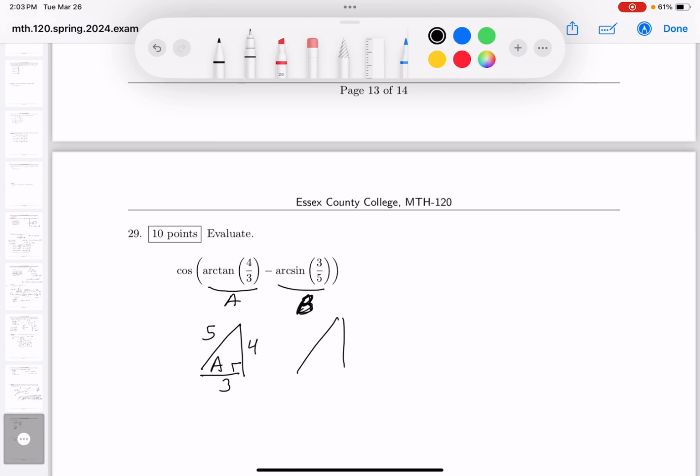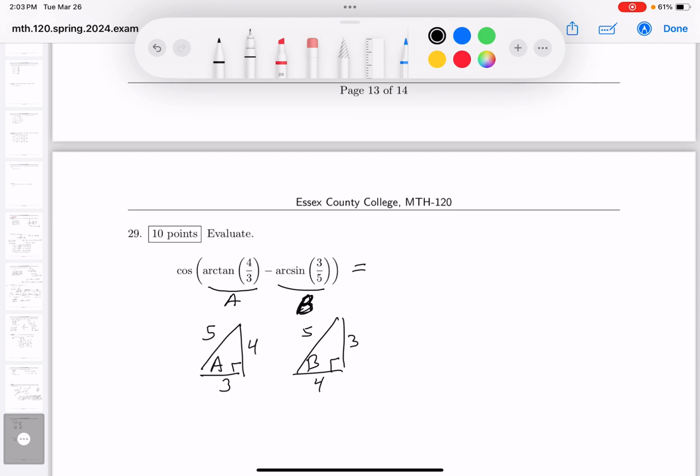The next one, I'll write this one down. Again, I'm going to do my same hokey right triangle. And that's the arcsine of 3/5. I know that's going to also be an acute angle. It's between 0 and 90. And what do you get over there? That would be 3. This would be 5. And lo and behold, it's still a 3, 4, 5 right triangle. So what do I put over here?